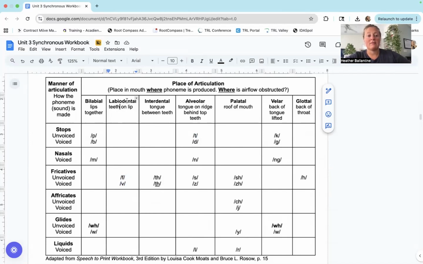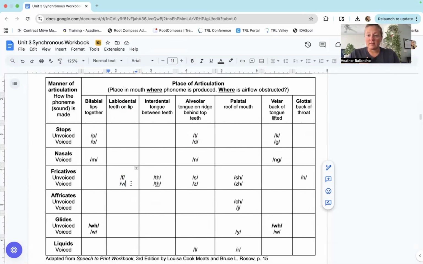The important thing is to know what your mouth is doing and what is going on with your airflow and your voice for these words. So you want to pay attention to where your lips, your tongue, your teeth are. How is your air being blown? Is your voice on or off? All right, let's talk about these two sounds and why they're so confusing. Say them with me: f and v. Let's pay attention to your lips, tongue, teeth, airflow, and your voice. Okay, let's go.